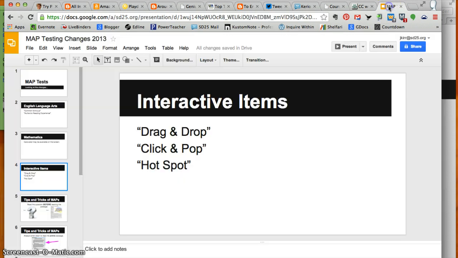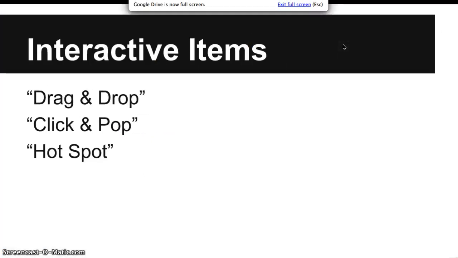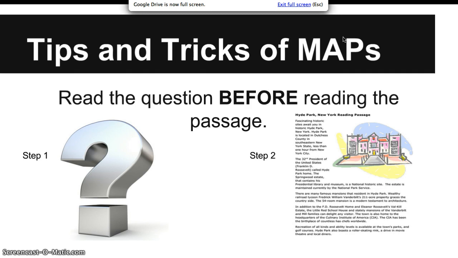Okay, so those are the changes that are going on in this year's MAP tests. Now we'd like to share with you some quick tips so that you are comfortable and ready to take the required tests. The first one is to read the question before reading the passage. This is an excellent tip because then you can read the passage with the question in mind. When you see something that helps you answer the question, it will be easier to figure out.